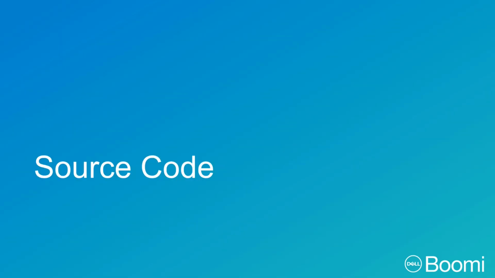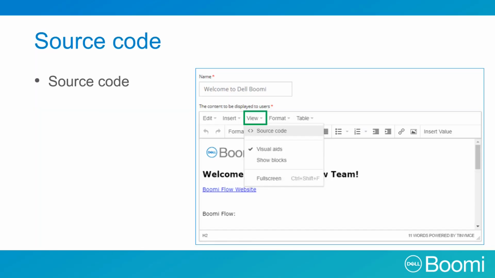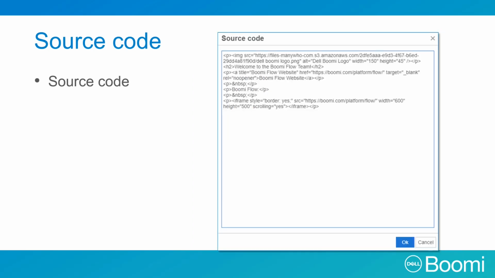In this section, we'll speak about source code within the step element window. The source code for the step element or presentation component can be accessed within the content editor by clicking on the View drop-down and then clicking on Source Code. This is how the source code window appears on the screen. And if you notice, the code being used by the step element or presentation component in the content editor is HTML. So you are also capable of coding your step element or presentation component if you like.